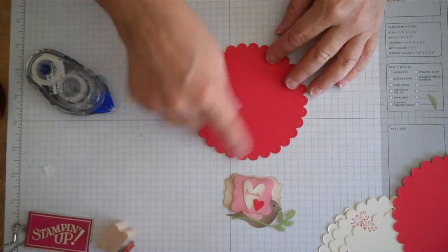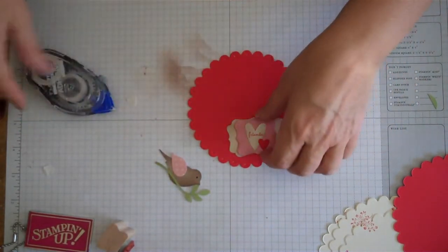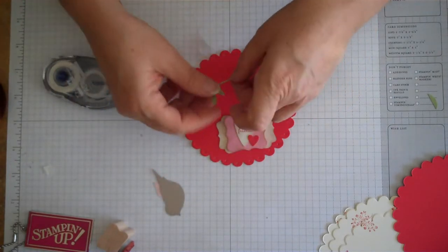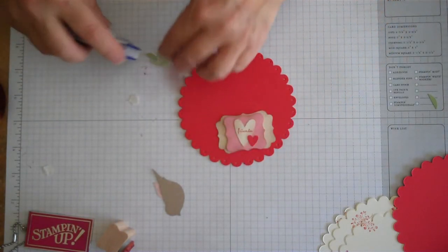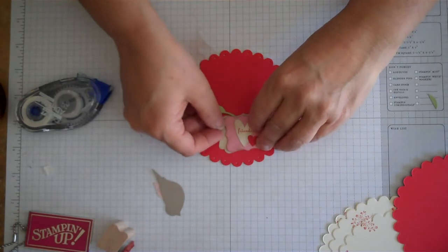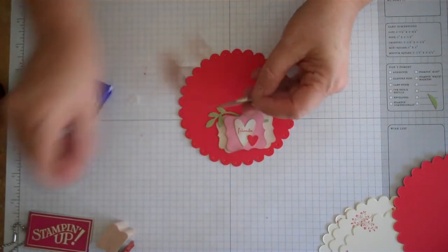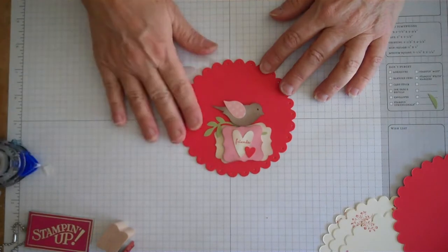So now we have this all finished. So we're going to go ahead and get our card front done before we actually put it all together. Again, I just used a little bit of Snail on the back of our label. I'll set that down. The little branch I've actually just kind of hung off the side here, so we'll just put a little bit of Snail on that as well. And I've just kind of wrapped it around the inside of that and hung it off like that. And then when I attached the bird, I just used a Stampin' Dimensional again, just to give it some height. And kind of set them right in the center there. So that's basically your front cover.